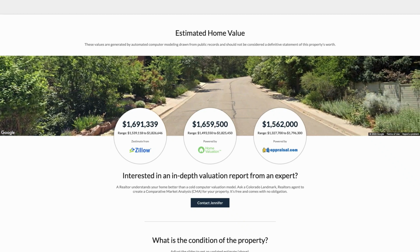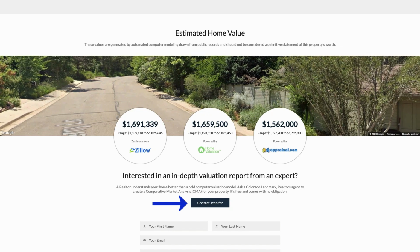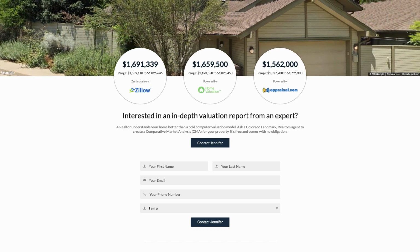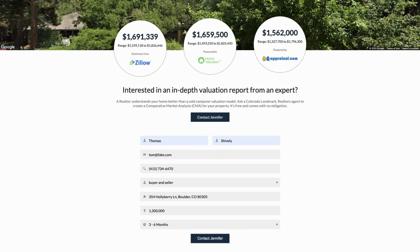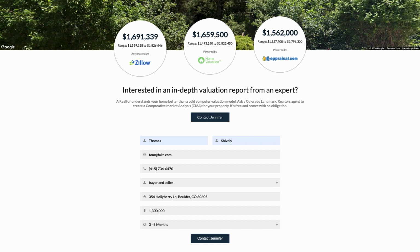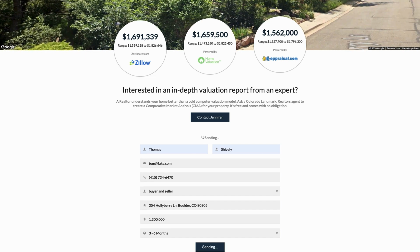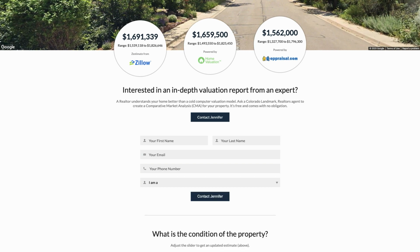So we can contact an expert, which is us. So we give them that contact us right here, the call to action on this form. And all they need to do is fill out their name, their email address, and phone number, and what type of buyer they are. Now it only takes a few seconds to fill all this out, but we notice that about 25% of people that come to this page fill out this form, and we get these really warm leads. So we can send contact, and away it goes. And that's as quickly as it takes to get this message to your client.